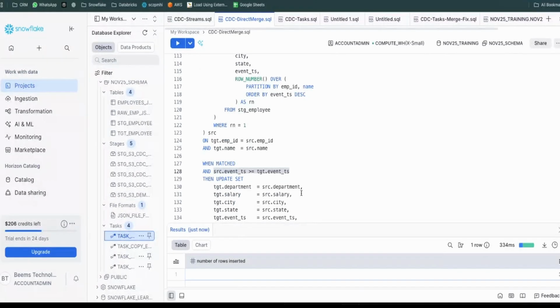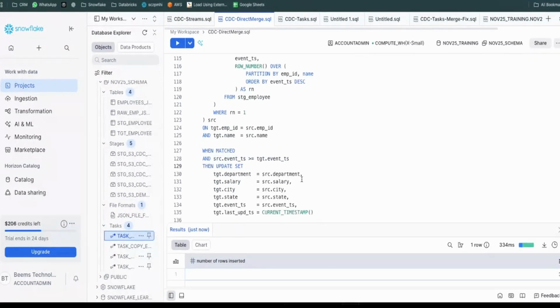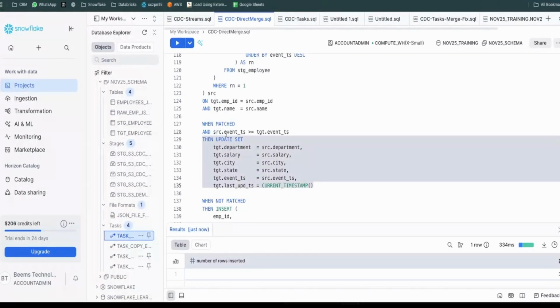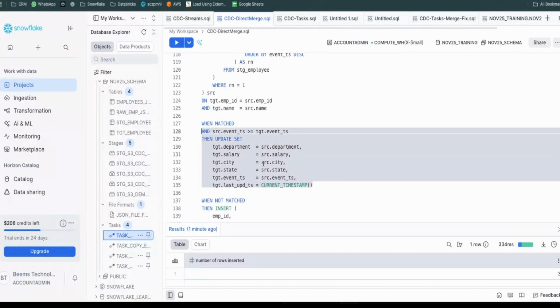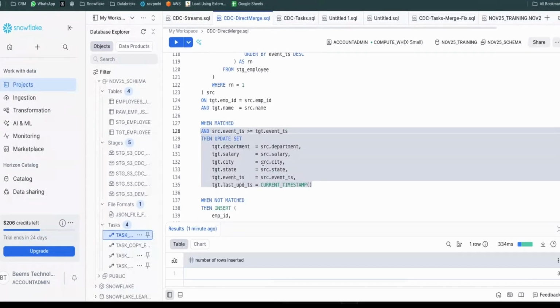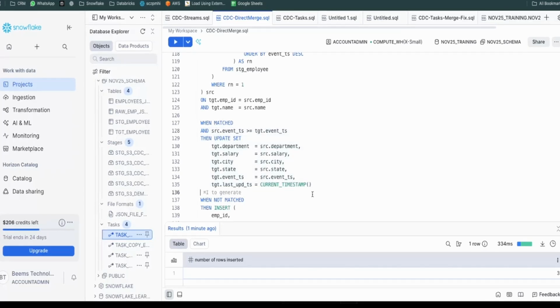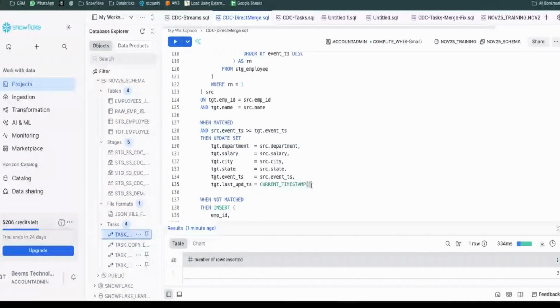Got my point? Yeah, understood. Okay, and I'm just updating it because the record is present, and at the same time the recent, upcoming timestamp is greater than the existing timestamp. So I'm just updating the record. It's a very straightforward process. If the data is present and you insert the records one more time, it will get duplicated, right? To avoid that, I'm checking all these things and keeping the data correct at any point of time.